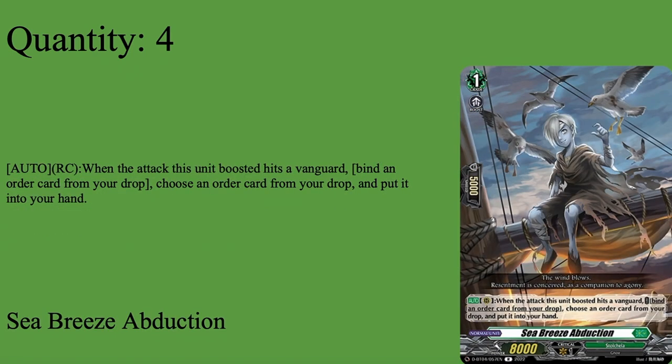Grade 1 boost, 5k shield, 8k base. I, for some reason, don't run him in Zorga, and yet I run him here. Auto rear guard, when the attack this unit boosts hits the Vanguard, bind an order from your drop zone, choose an order from your drop and put it to your hand. Okay, this deck kind of revolves around spamming orders to the extent of spamming out Roaming Prism Dragon, give it a constant crit, pray to God I see a front, and then make it so the entire front row has double crit with at least a front trigger on it.